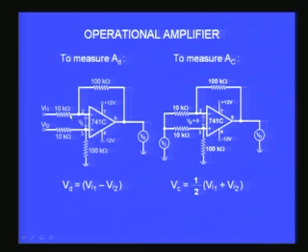But for the present, you can assume this to be a differential amplifier, and therefore the VD here is Vi1 minus Vi2, which we already know, and I will measure the output voltage. I will give one voltage here, I will give another voltage to the other input, I will find the difference, and I will measure the output. Output divided by the difference in the two inputs will give me the gain corresponding to the differential amplifier, AD. This is a very simple measure.